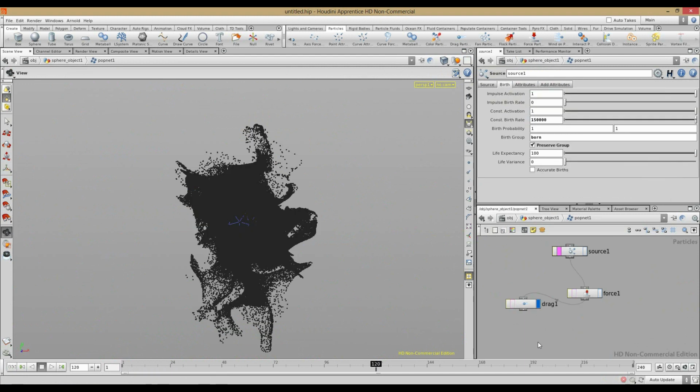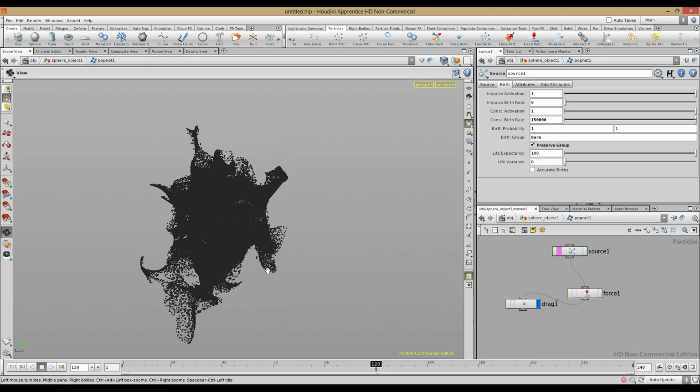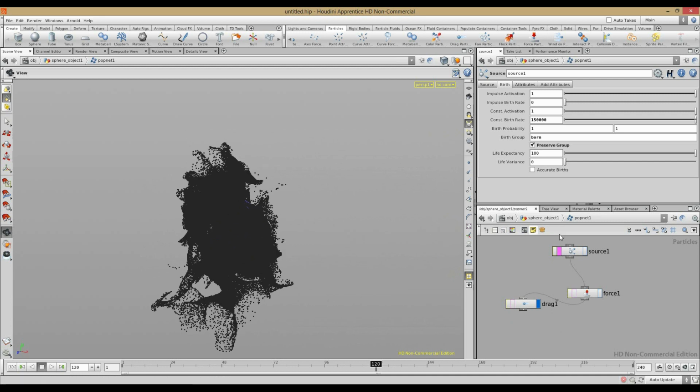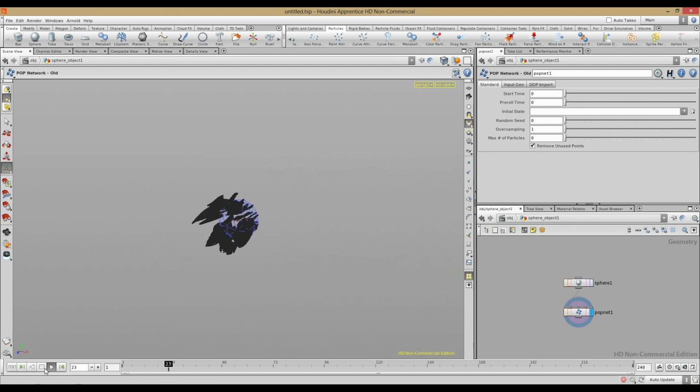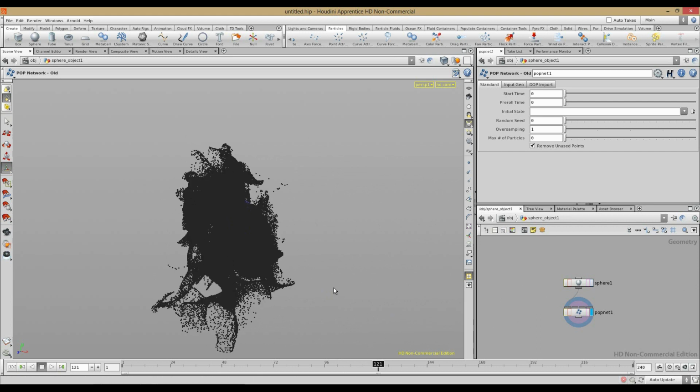All right, so now let's talk about rendering particles. Here I have a simple setup, just source, force, and drag force, and particles are emitted from sphere, and that's how it looks. So I will jump to some interesting frame.